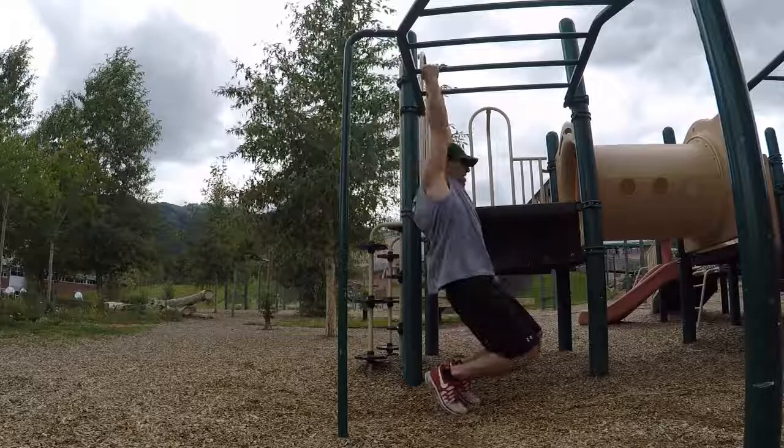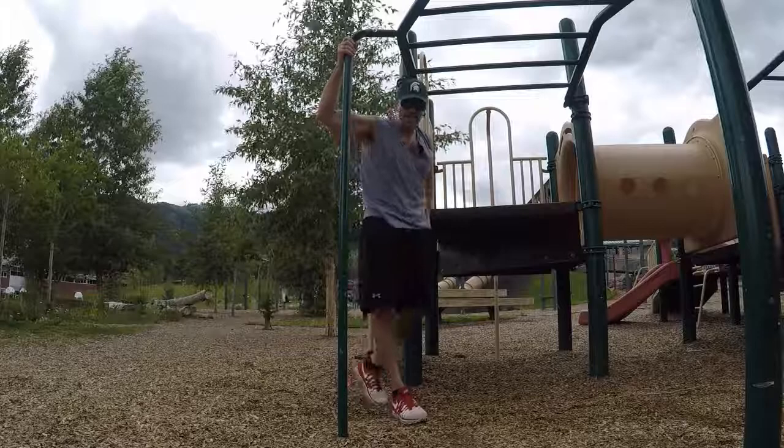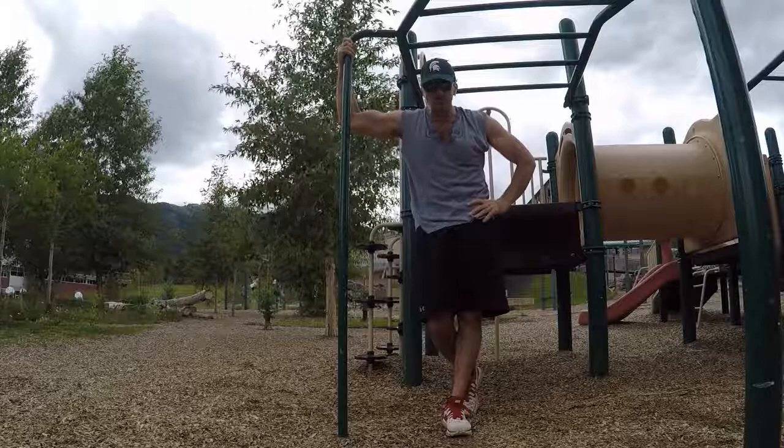As you can see, I used a little momentum at the end, and that's where momentum becomes your spotter if you don't have somebody to help you out. Start off with the strictest form you can maintain. As you lose it, double your reps to get back to it, and if that doesn't work, then use the least amount of momentum necessary to complete the set. Good job on those chin-ups.